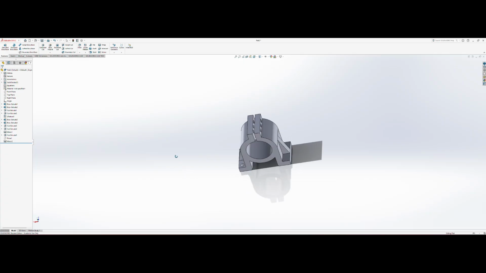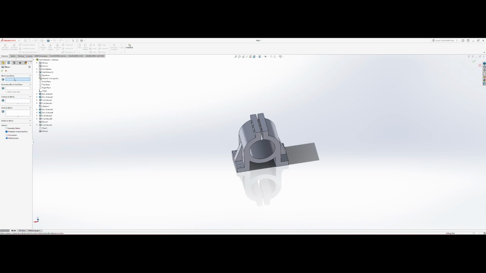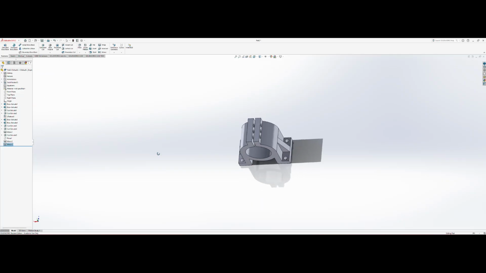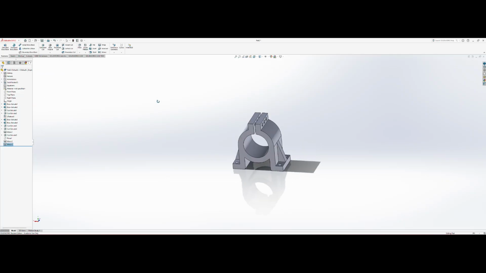Now we have these 2 holes. Since we want these 2 holes on the other side, we can also mirror them. On the right, there's the right plane. Then features, I want to mirror those on the other side. We now have them over there.